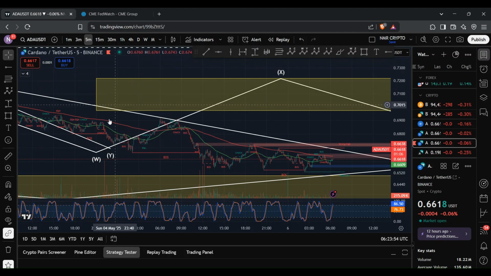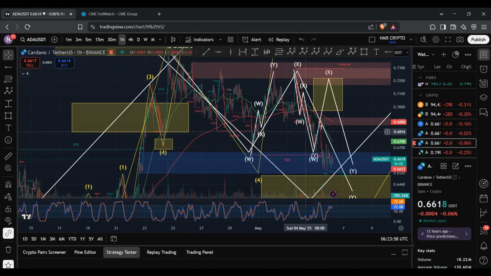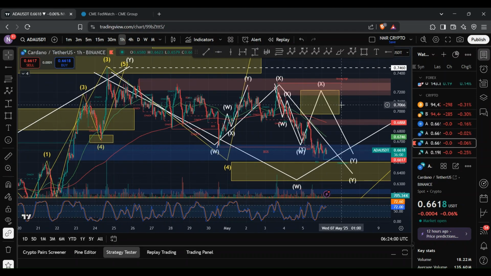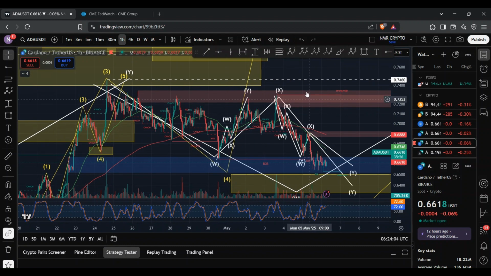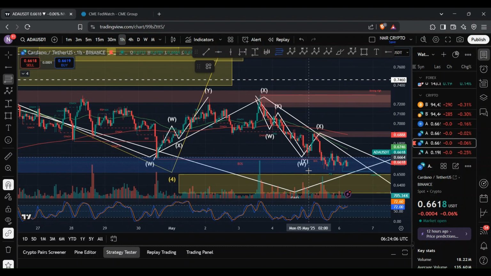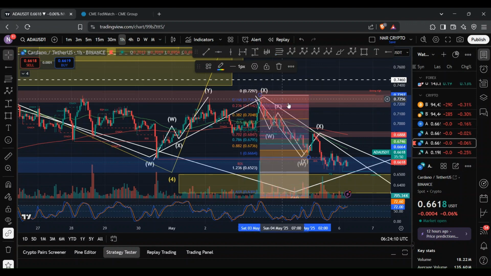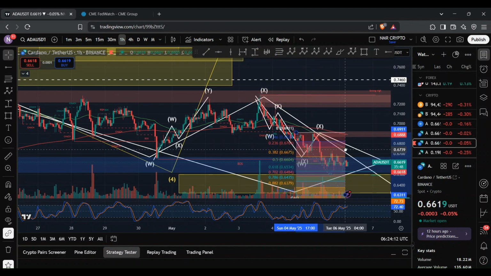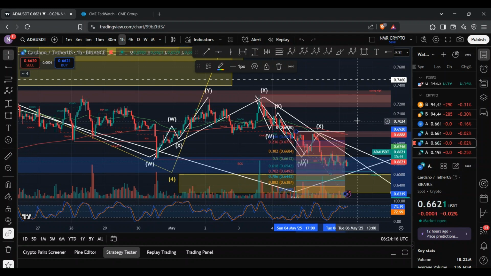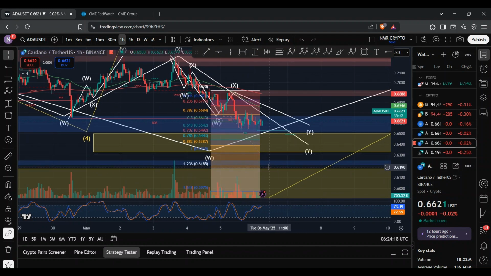And so I am still satisfied with this X wave, and what we can do now is track the Y wave. So if I remove this now, since we no longer need it, and just drop this to over here, that Y wave is typically a 1 to 1.236 retracement of the W wave. So if I bring this to the right position, you can see that ADA has the potential to reach anywhere between 61.85 cents to around 63.19 cents.